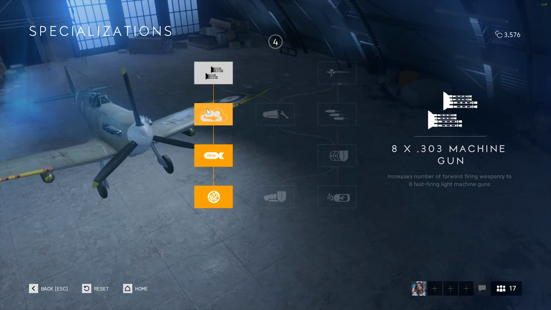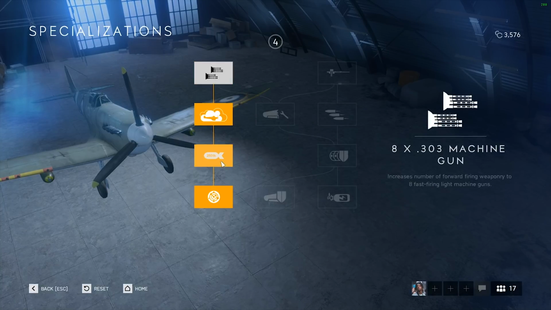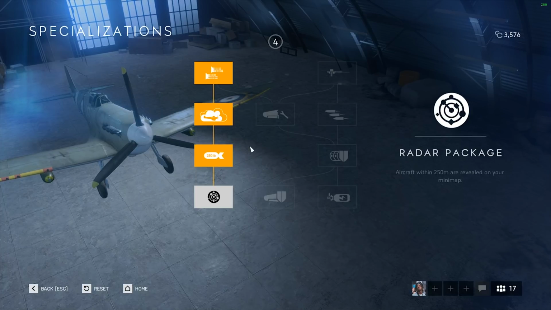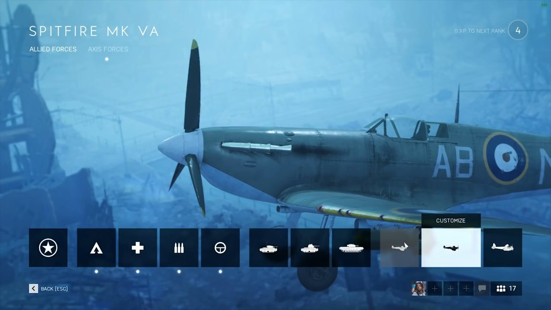The reason being is that these cannons are still fairly good against infantry, and you don't have to be that great at aiming, but just with a little bit of trigger patience and some alright aiming, you can do really well with these 303s against infantry and planes. I don't really run out of ammo with them either, so that's nice to have. Now we have the bombs as well, and they're still pretty strong. And again, the radar is just nice to have. So that's probably the best plane right now.